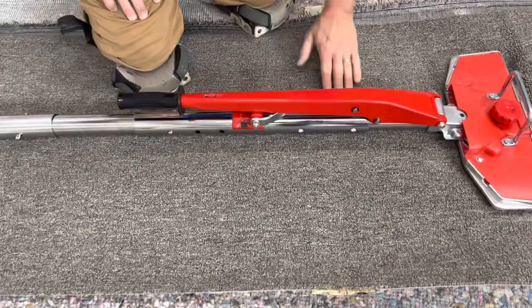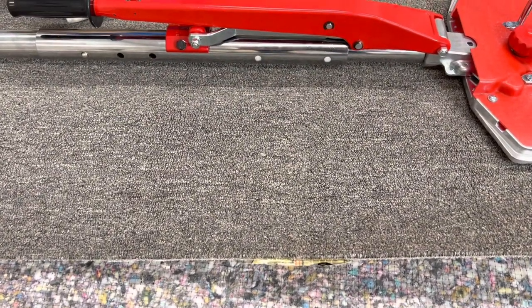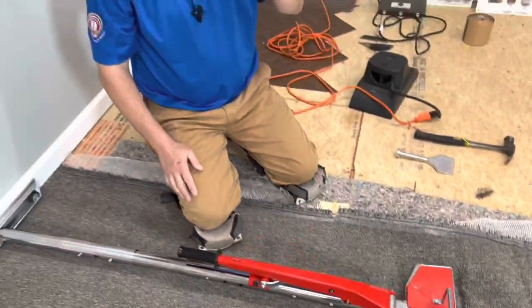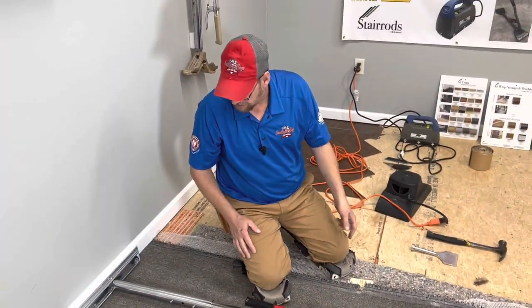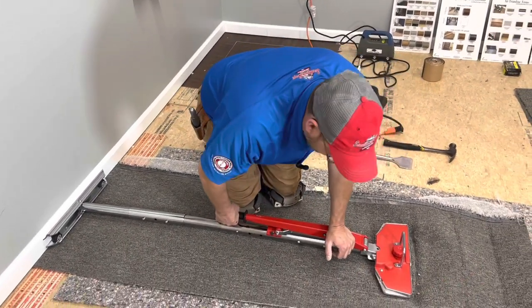Okay, I am absolutely determined these seams are not going to bust. That was ridiculous. I barely got that stretcher head pushed down. That was absolutely crazy.